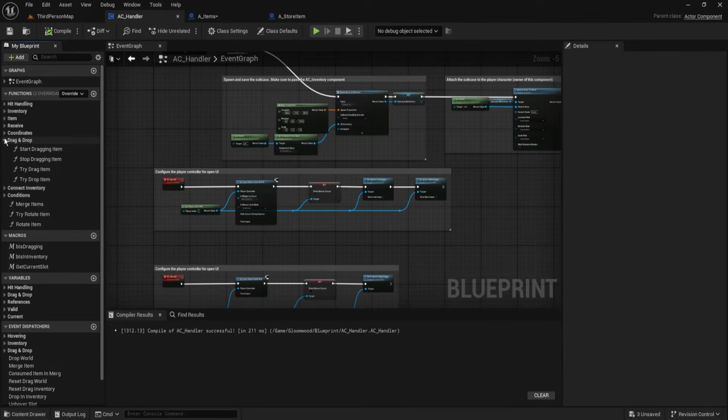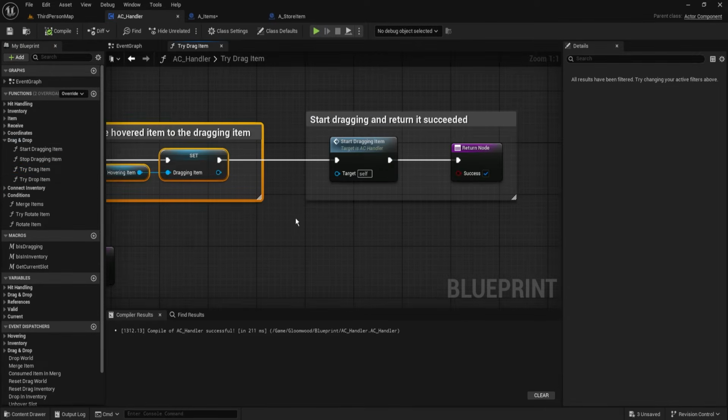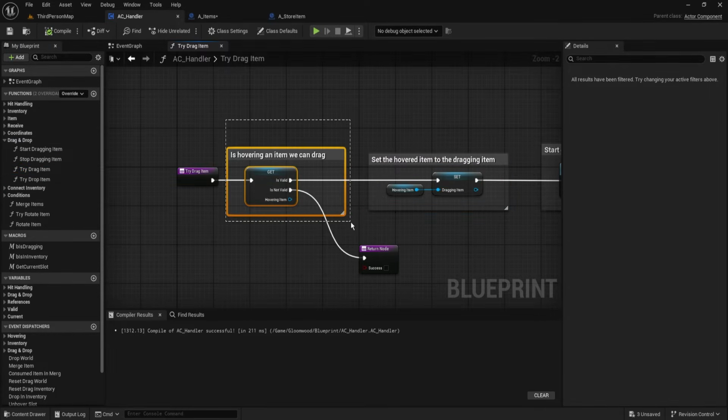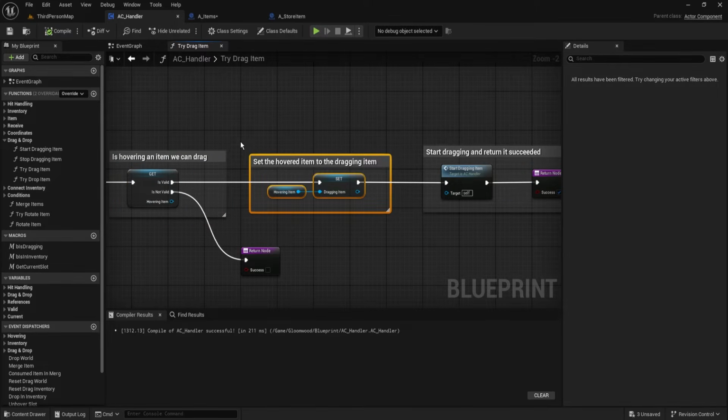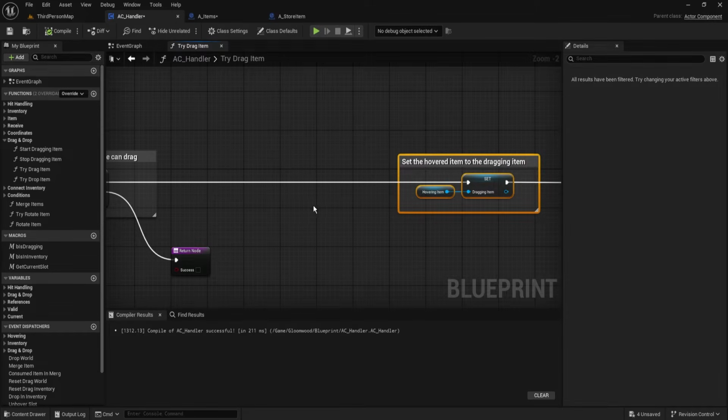Now we actually need to finally add some information to what we made before, I think in the first or second part for the movement, where we did try drag item. Try drag item alone here is very simple. It's, are we hovering an item? Okay, we're dragging. That's simple. But now we have more to check. Now we need to check if it is unlocked.